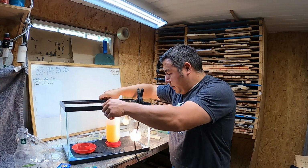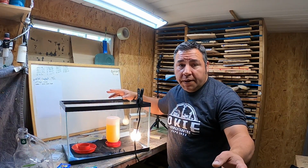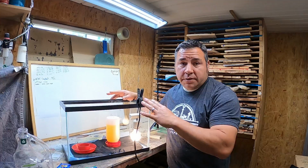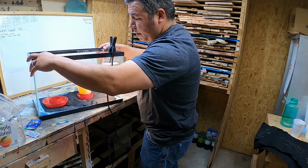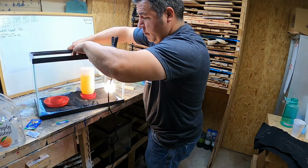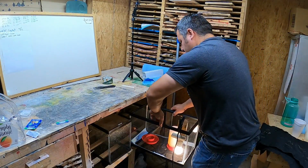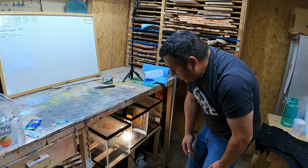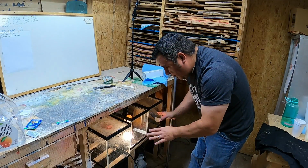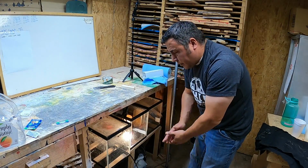So now that we got everything in there, we're waiting for the baby chicks to come out, and we'll leave them in there for a day so they can get dry, and then we'll move them over to this. I just want to have everything ready, just in case it's a last minute deal. So now that I got everything ready, I'm going to grab it. We'll put them right in there. And I may put some boards under there to help them roll out or whatever. As I have different breeds of chickens, I can keep them separated. Different ages, I can keep them separated. It's just going to work out best that way.